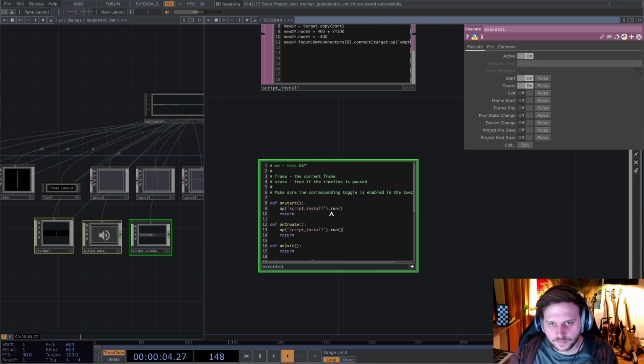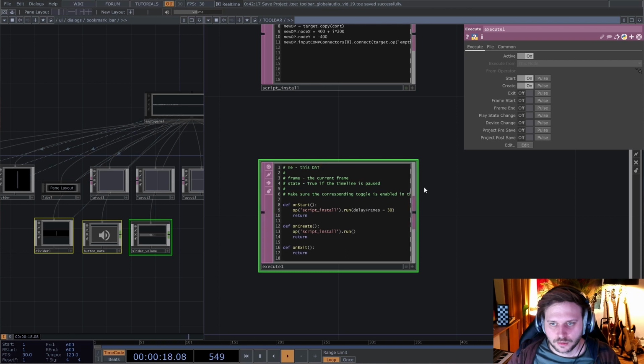But actually, maybe it's a good idea to delay this run after the start. So I add delay frames. Let's delay it by, I don't know, 30 frames. And we can check how it performs.